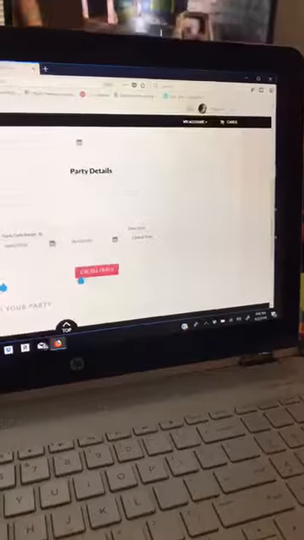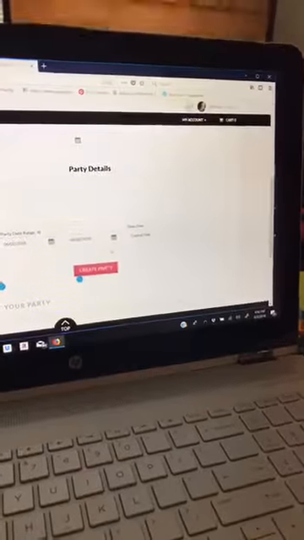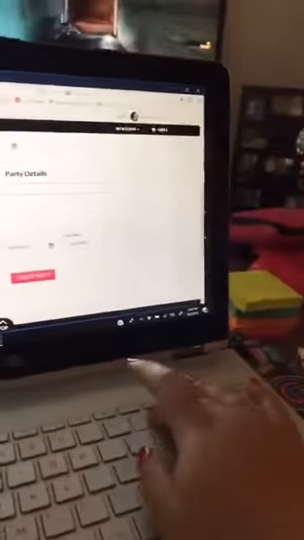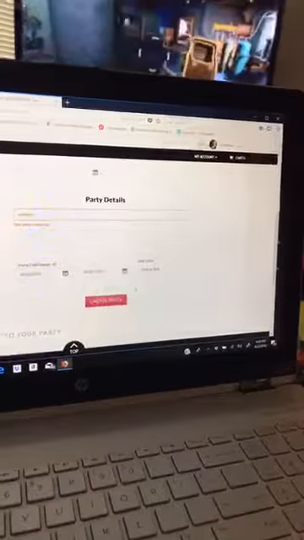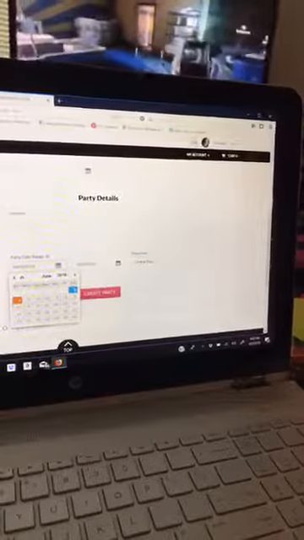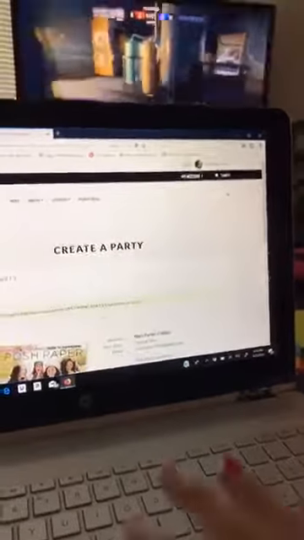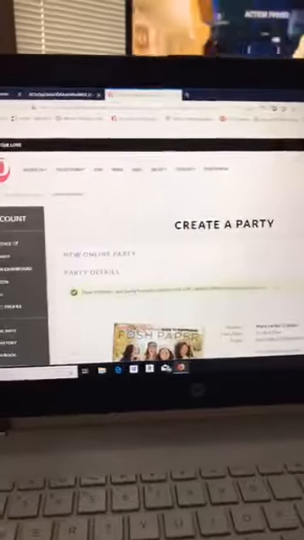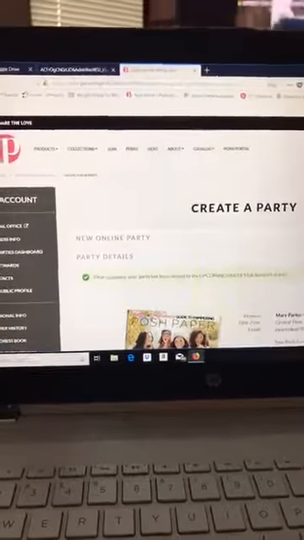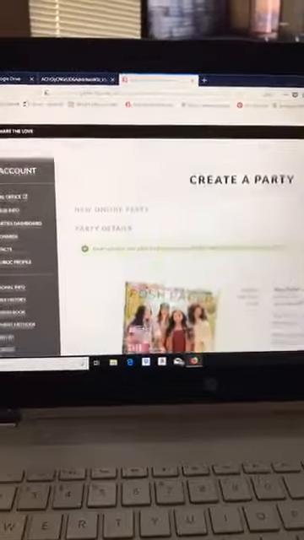So I don't know if I actually have to populate these, but I'm going to go and create a party. Yes, of course I have to put something. So, if I have to type it in, I'm going to put MMM. And I believe I have to put this for 6-3 to 6-3. So I put in my information. New party created. And then you should get an automatic kick out that says Perfectly Posh created your party.